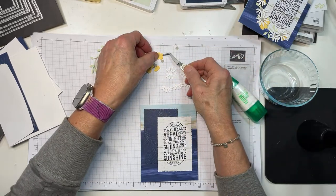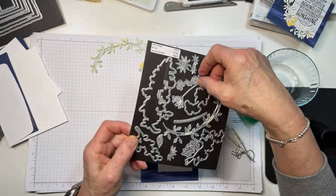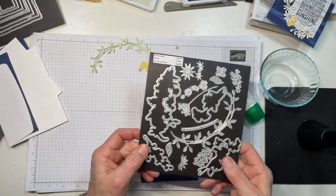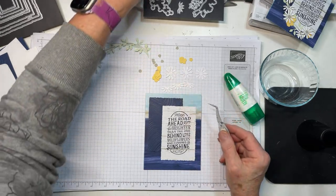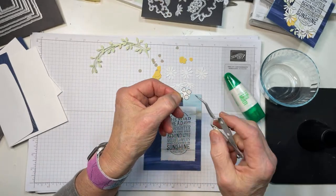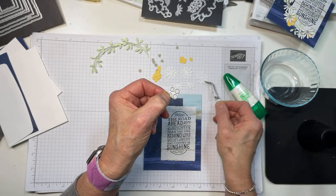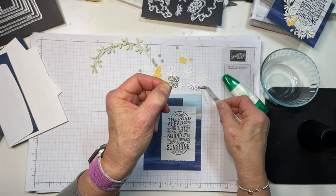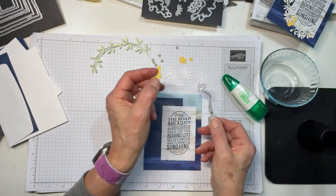And then we have some other little flowers. This is a cool die because this little die cuts out all four flowers at once, which is very handy and efficient. You know me, I'm all about efficiency. So I've got a bunch of those. And then I use the little flower center die to cut a flower center for each one. Now these little circles are for the full flower, and the little doohickey guys that look like gumdrops are for the half ones. Make it look like a gumdrop and you'll be about right.